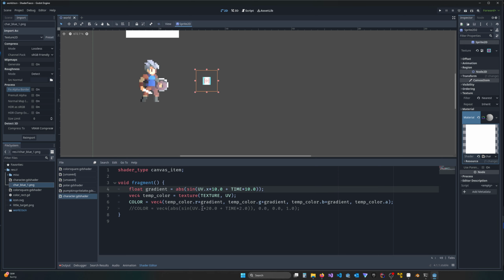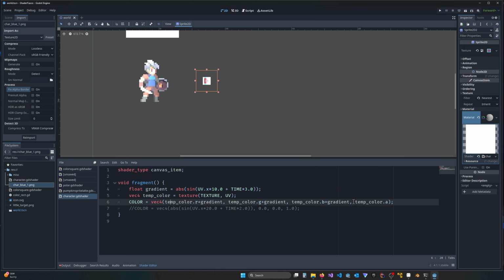And of course, you don't have to do all three. You can just add the gradient, since we're going to add it linearly to everything. And sorry, let me slow it down so I don't give anyone a seizure. Let's go back to 3. 30 will be bad. Remember, the vector 4 can be composed of a vector 3 plus your alpha channel.